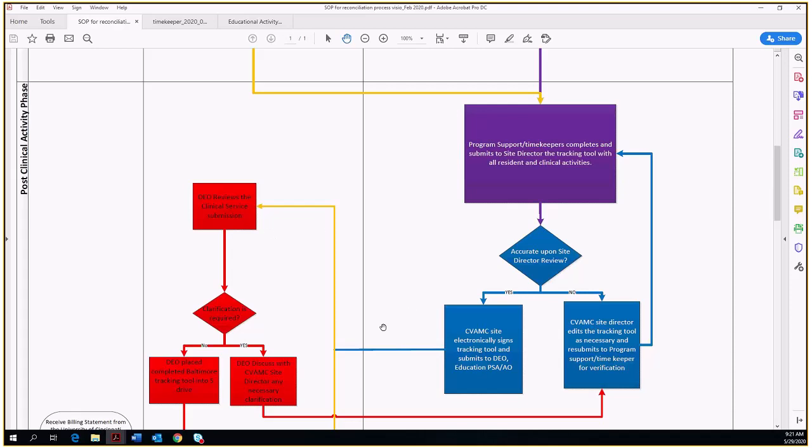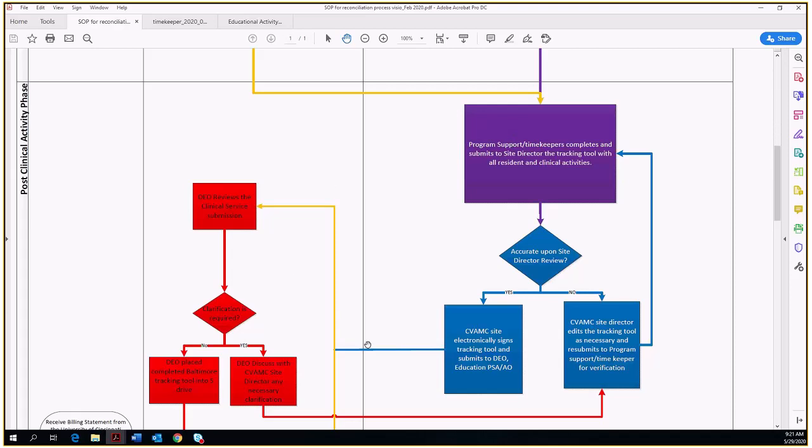So there could be some technical limitations there. At minimum, the email with the site director signature needs to come from the site director to the DEO. Otherwise, they can sign it and have the program support person with an electronic signature send it to the DEO. That is also an option.